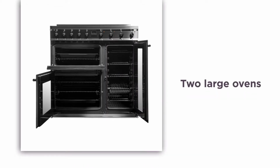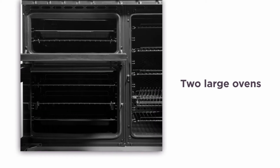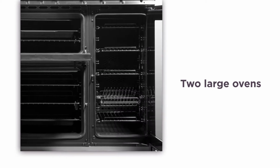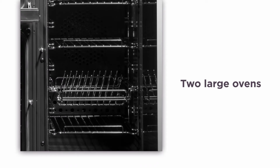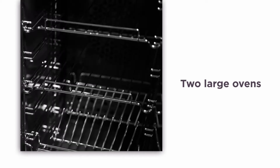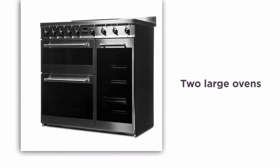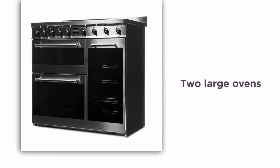With 2 large ovens, you have a generous 123-litre capacity to easily prepare large and versatile recipes. The Circulaire cooking function will also provide an even heat distribution throughout the oven cavity, so you can avoid transferring flavours across dishes as you cook. Perfect for when you're cooking a large meal for friends and family.